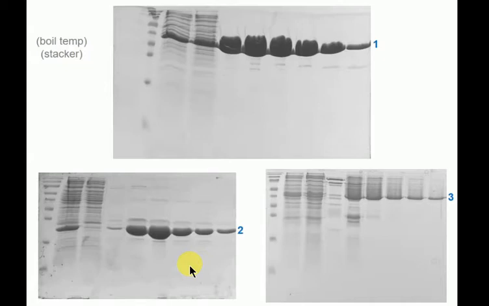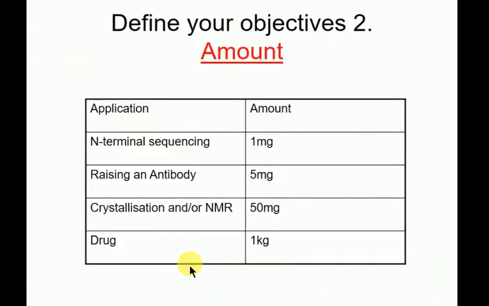Now, amount is our second objective, right? So when you work out, I'm going to need it this pure, you can then correlate that with I'm going to need a certain amount. And that's going to define how much you have to start out with. So like the real olden days of biochemistry, you only worked on stuff you could get massive amounts of, which is why the first enzyme ever really investigated was lysozyme, because you could purify it from egg white. And you could just, you know, take a bunch of eggs, off you go.